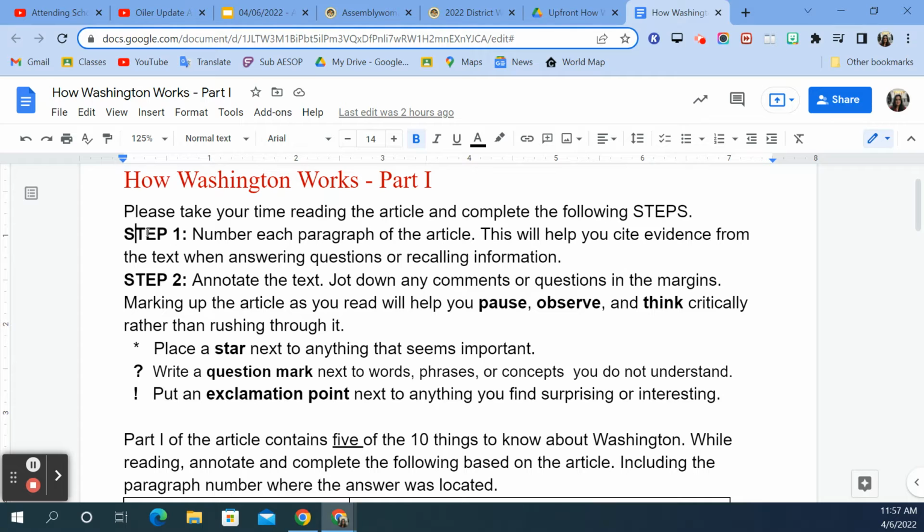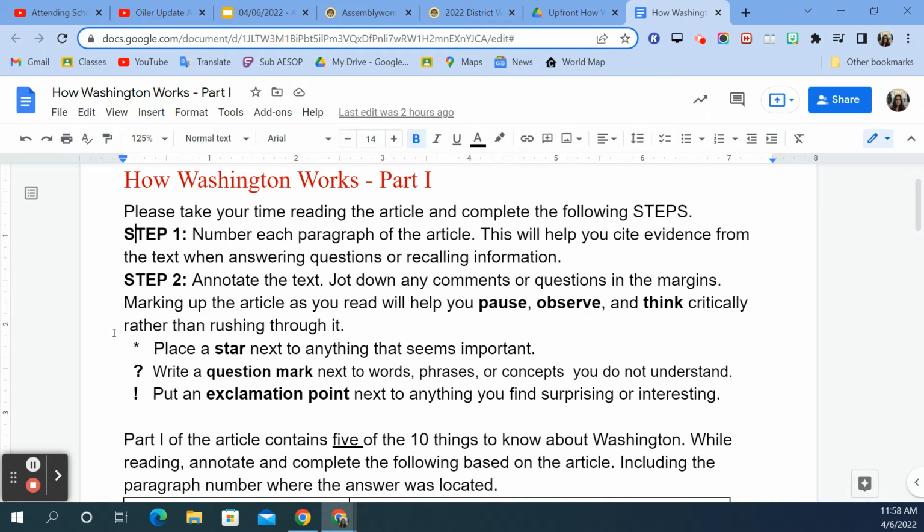When you're highlighting the text, you are either highlighting it because that piece was important, so you felt it important enough to highlight it, or you can do a question mark next to the word because you're still not really clear on something they're talking about in there, on maybe presidential power, maybe the Grim Reaper, maybe they're talking about minority, but it's not the minority that you think it is. We'll talk about that soon. And then you have this other symbol here, that's the exclamation point. These are the 3 that you'll be using to annotate throughout your article as you're reading it.